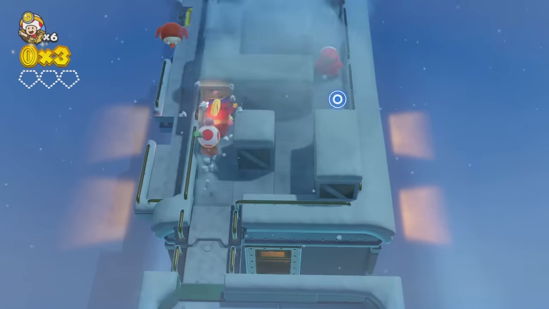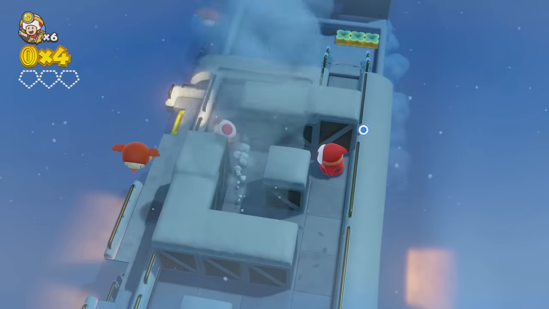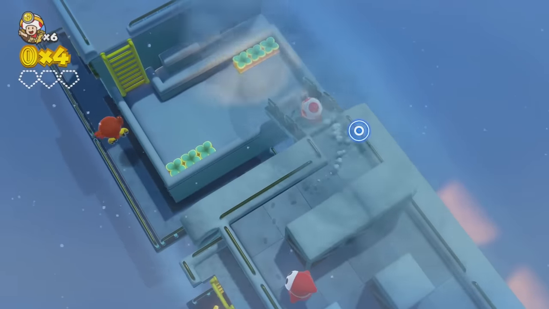Oh, hello there, Shy Guy. Bam! I got you, bro! Get out of here. And what about you? Don't blow me, bro. Stay away, stay away, stay away.